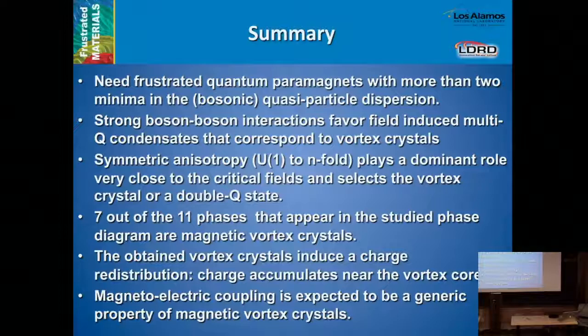So just to conclude, clearly, one of the big advantages of these particular incarnations of gases of bosons is that you can have frustration. You can frustrate the kinetic energy. And precisely because you can naturally frustrate the kinetic energy, you can end up with single boson dispersions that have several minima. Once you have several minima, you can have a condensate, with particles condensing in a linear combination of the different minima. In particular, you can end up with these exotic vortex crystals that turn out to be favored by the symmetric anisotropy, so by dipolar interaction or the symmetric exchange anisotropy that is induced by spin-orbit interaction.